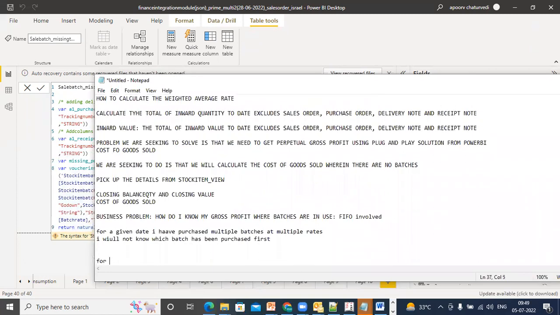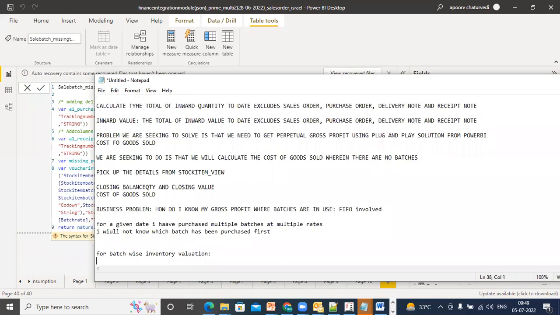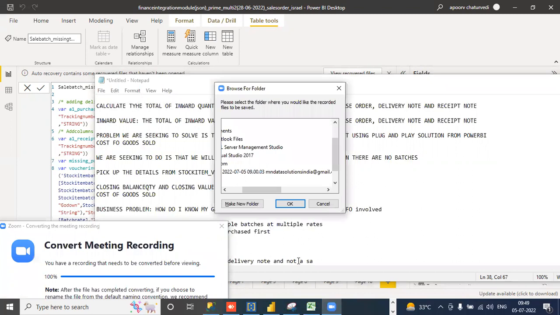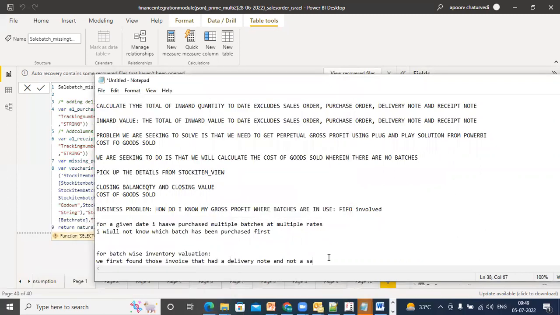So for batch-wise inventory valuation, we first found those invoices that had a delivery note and not a sales invoice.